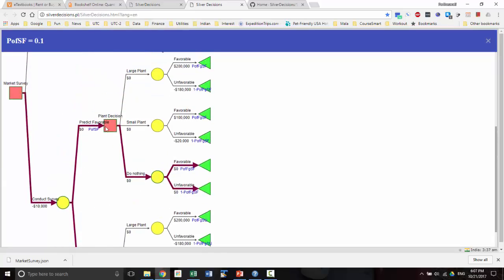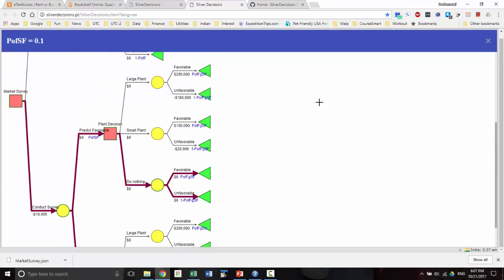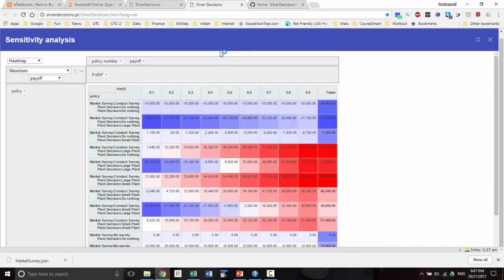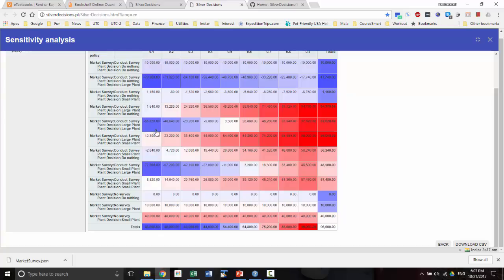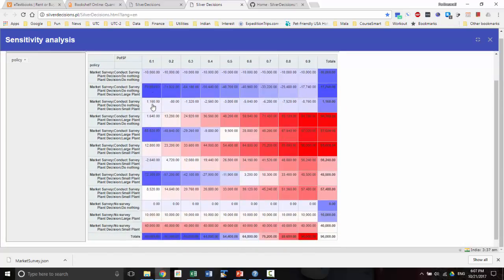Either it predicts favorable, which means you will have one decision to make, say do nothing, or it predicts unfavorable, then you do nothing again. So those are the decisions that you will make. So that's what is given here. So conduct market survey, then if it is favorable, what would you do? If it is unfavorable, what will you do? So these are the possible decisions, and for each possible decision it gives you the monetary value, and the best monetary value here is this.